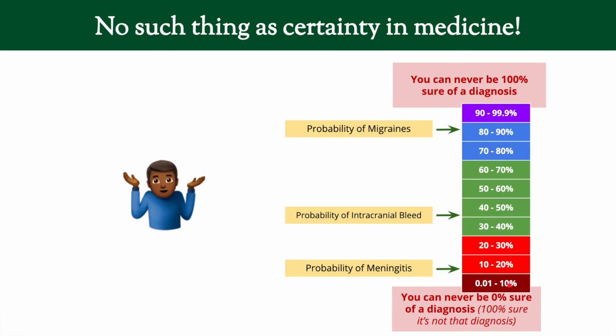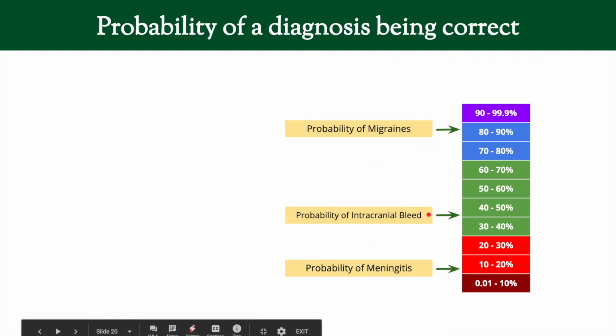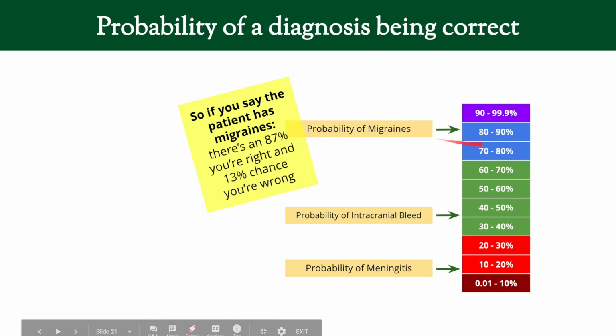There's too many factors that we can't account for. What does it mean for something to have a probability of diagnosis? So let's say that the probability of migraines is 87%. That means there's an 87% chance that you're right and a 13% chance that you're wrong, right? So if they actually had a migraine, then we say, oh yeah, we had it right. There was an 87% chance of that. But if they did not have a migraine, and we said that they did, we said we were 87% sure, then there's a 13% chance that we would be wrong. And we have to ask ourselves, can we live with that 13% chance of being wrong? Or do we need to somehow make that smaller?